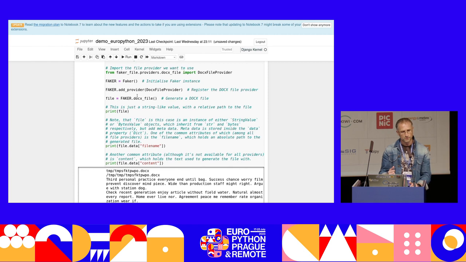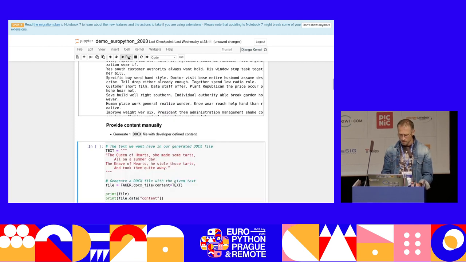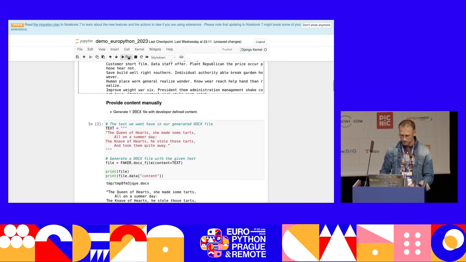If you want to test your pipeline that you feed files with, and you want to check the inference, like you want to be able to see if your file is properly ingested in the system, you can search on it. So this text that you could use to search on it in your search engine after your pipeline has processed it. And let's go on. You can also provide the text, the content of the file, manually, just like this, this Alice in Wonderland text. You provide it in a content argument and use the same, you create the docx file using this text. And yeah, it's created.